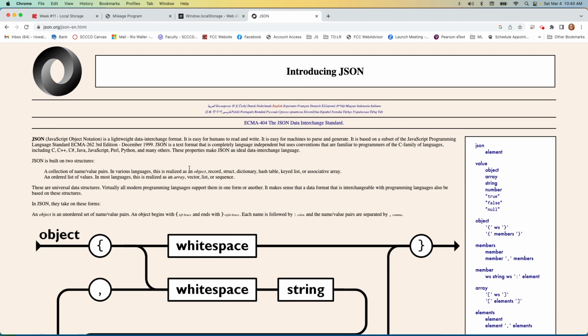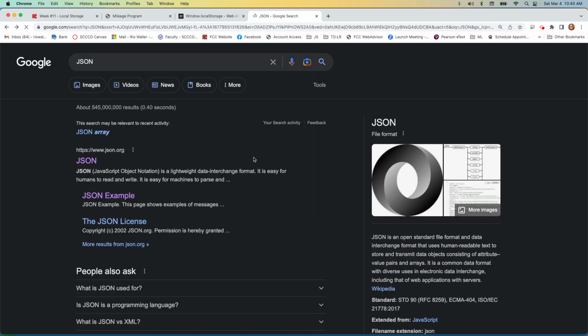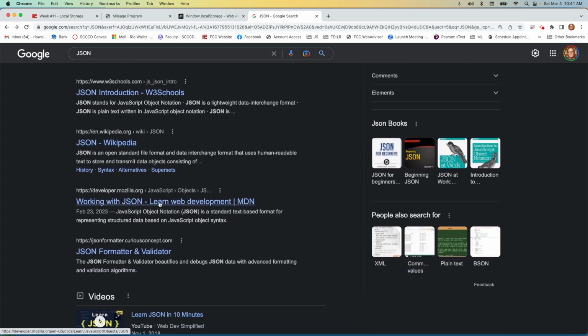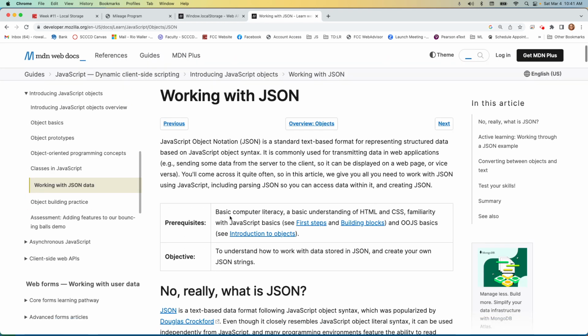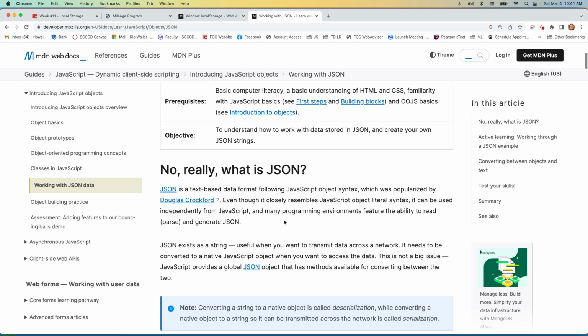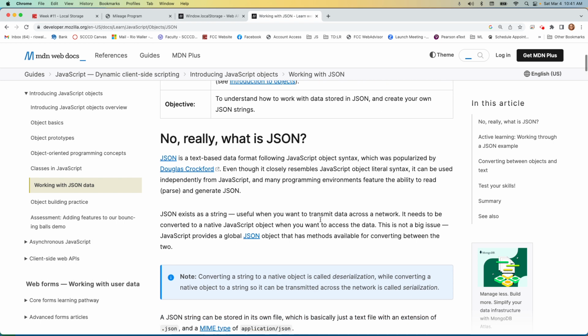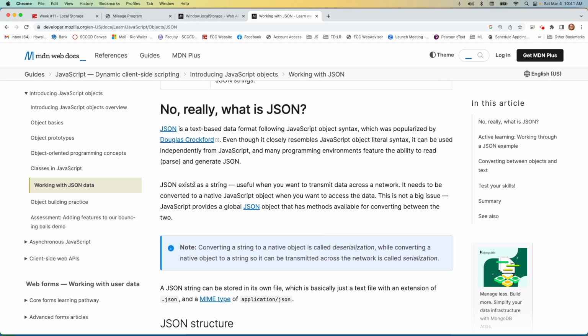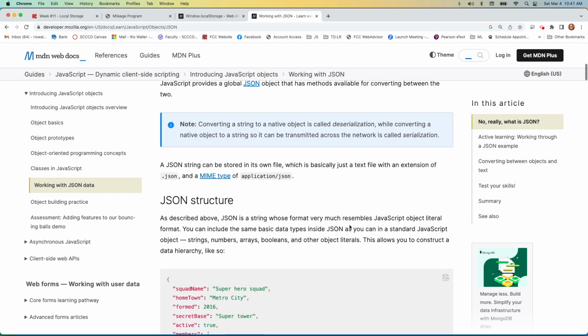The importance of JSON is pretty phenomenal. Actually, this introduction is okay, but there are definitely better ones out there. Wikipedia has one. Of course, you could look at MDN. I think MDN gives probably the best reference, right? Douglas Crockford wrote JavaScript: The Good Parts, that's who he is. Brendan Eich created JavaScript, right? JSON exists as a string. So do some research and come to a more complete understanding.